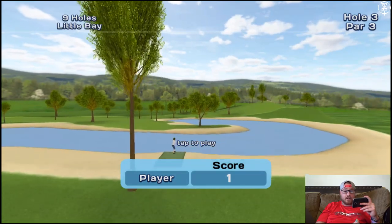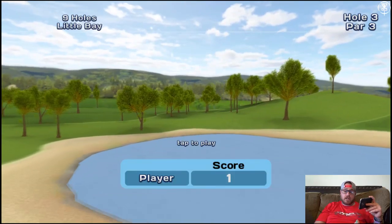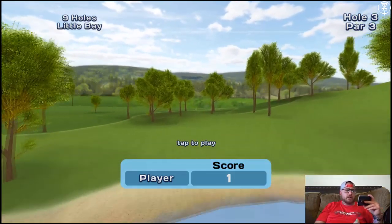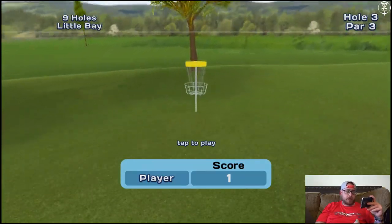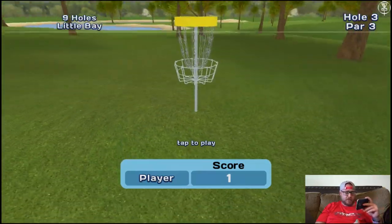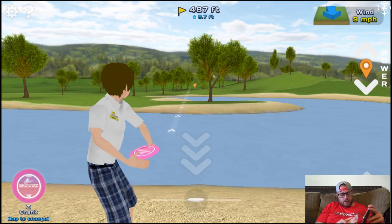I know you all are probably laughing like crazy, because this is kind of a stupid idea. But you know what, I think it's kind of fun. So we're going to hole three. I'm one over par right now. This is a par three as well, but it's pretty long. So it's going to be a tester. Might actually just go with the crank. It's hard to change the disc. See if I can get that distance up some. Can you see the toe here? I'm not sure you can see the toe. This is the weirdest video I've ever done.